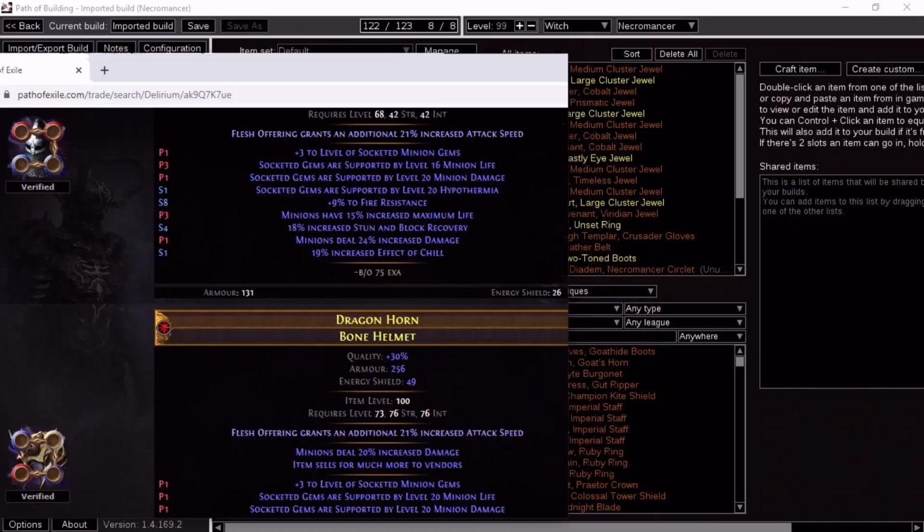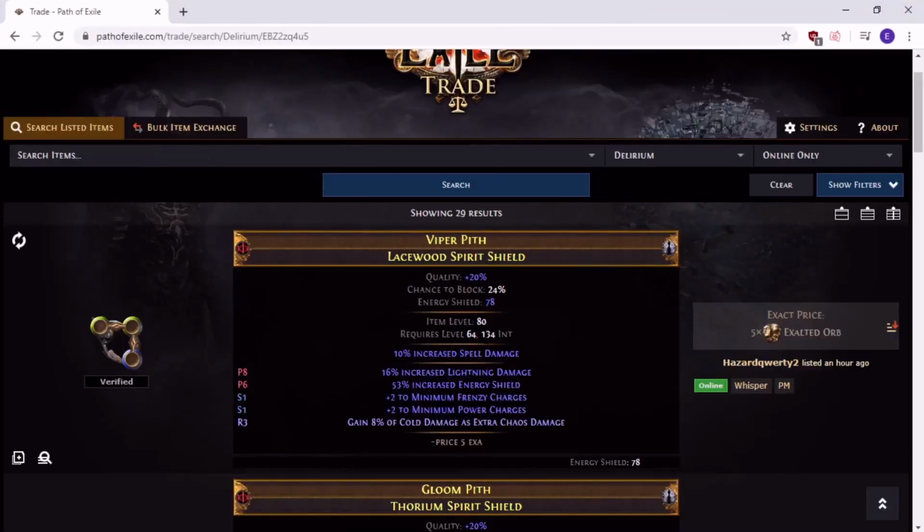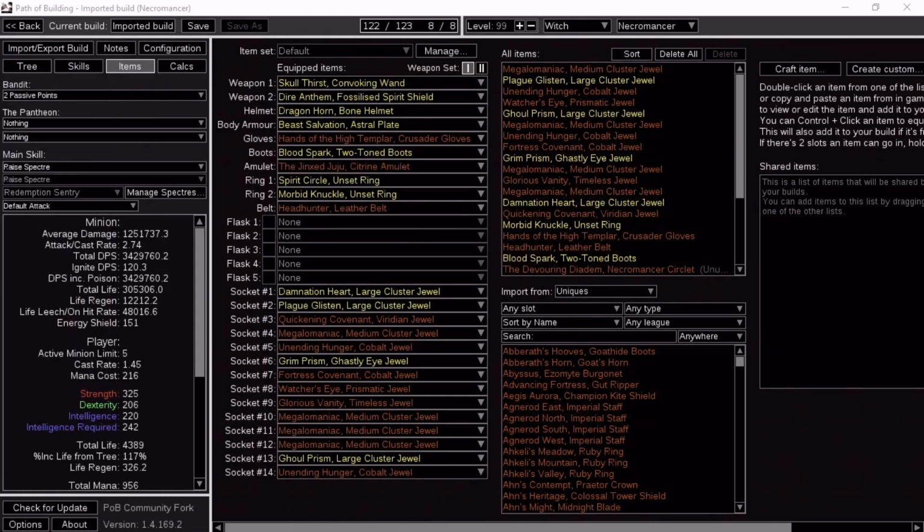There's that. Next one, the shields. You can get one as cheap as 5x with the craft. So here you go, your +2 in your craft. This is really easy, 5x. So the shield's pretty easy to do.